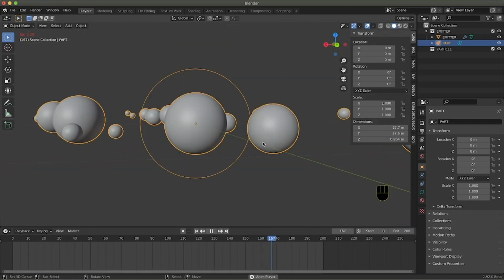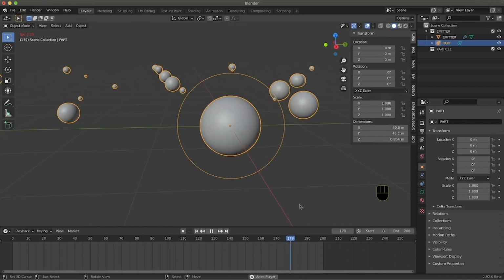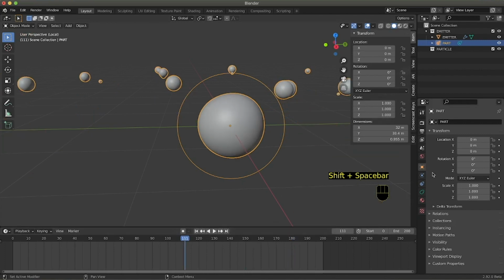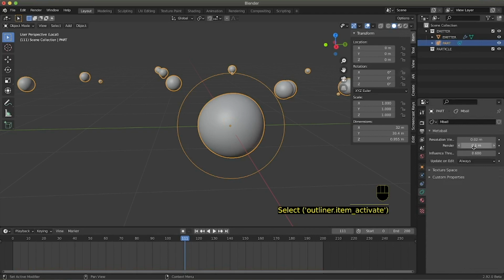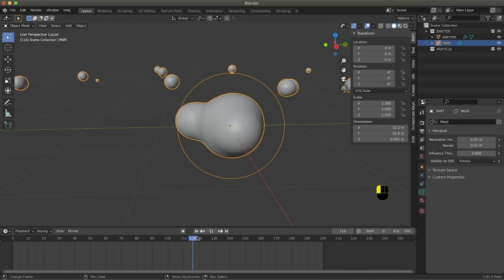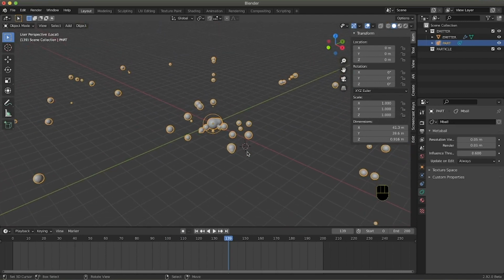There is one thing, is that most of the particles are emitted from... No, it's just a case they are emitted in a line. It doesn't really change too much. You can also change, for example, the seed of your particles. The other thing is, since I have the particle here, I need to increase the resolution in render to 0.01 in render. We can go higher, and we can decrease in here to 0.05. They become slightly less detailed. As you can see, they are not as rounded as the other ones, but it's a lot faster.